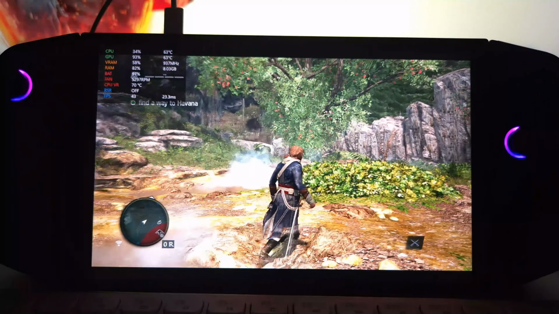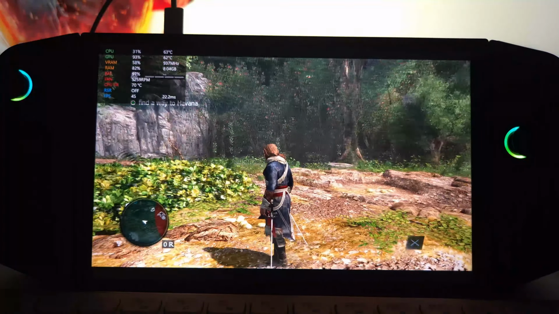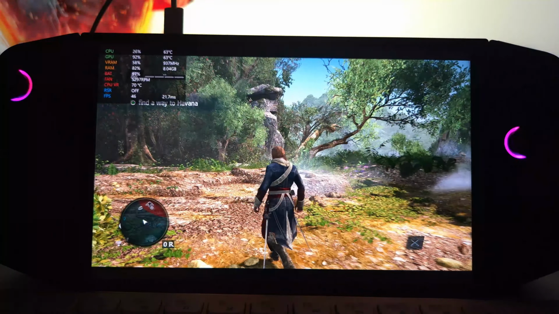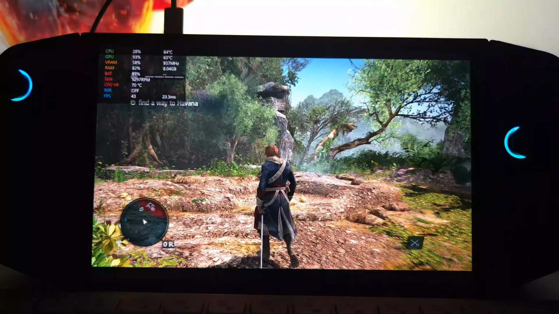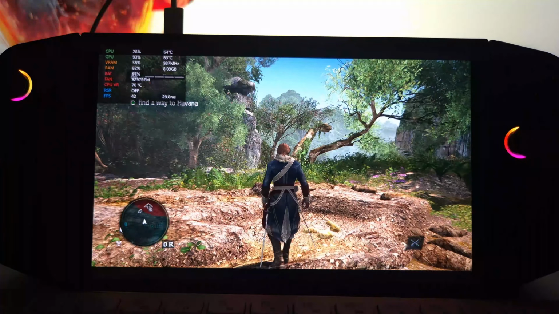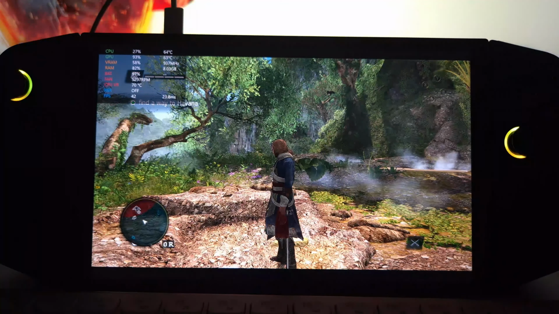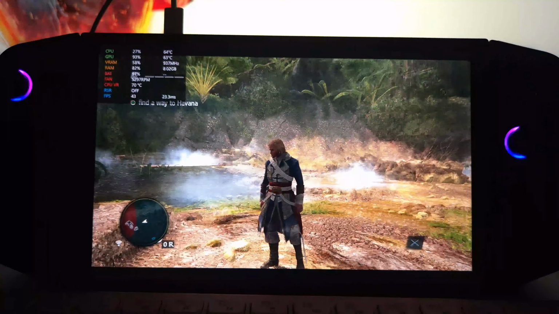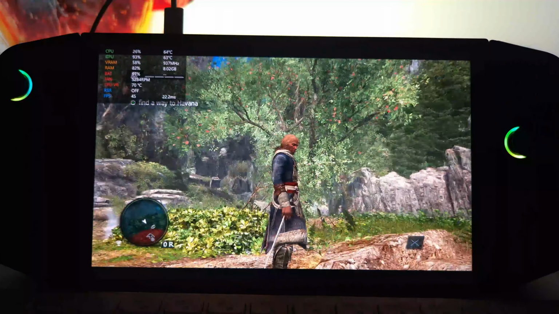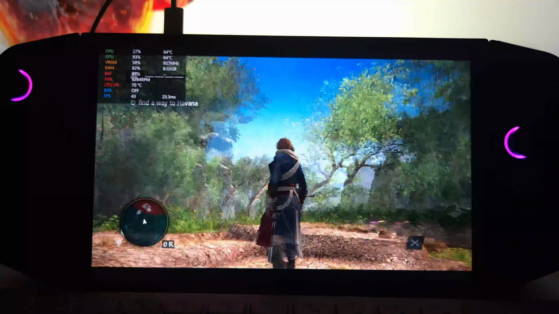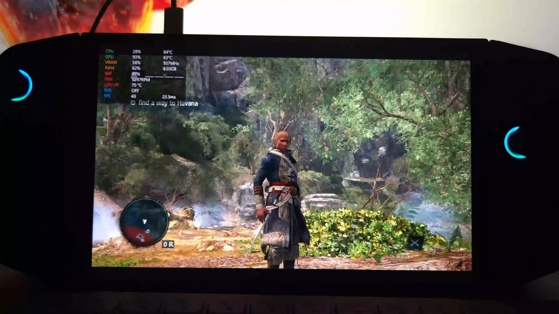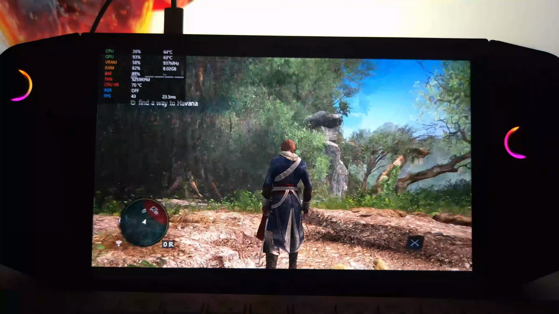So this is what I was talking about, guys. AFMF2 makes a huge difference when it comes to games. So where I was able to squeeze out 70-75 FPS, I've only been able to do 42 FPS. So right now, what I'm going to do is I'm just going to pan the camera around, because the same footage I would use when I turn AFMF on.